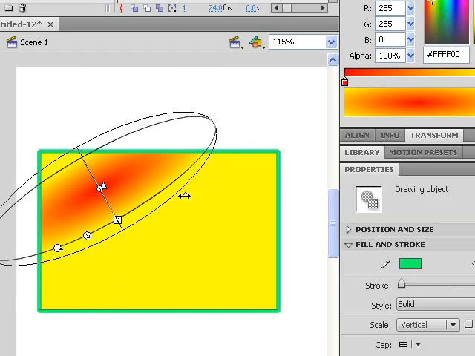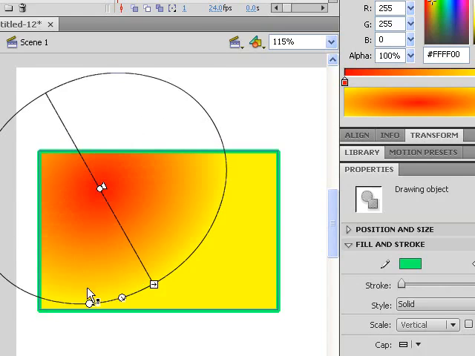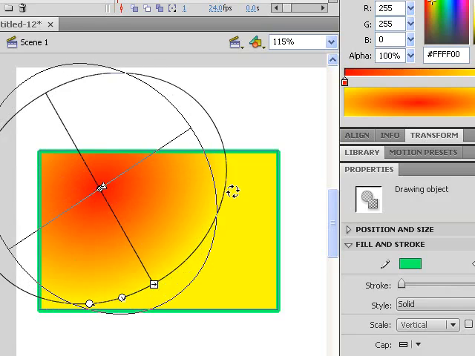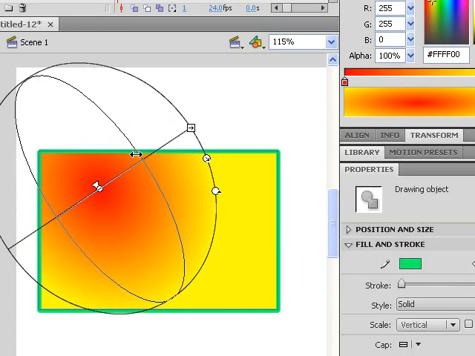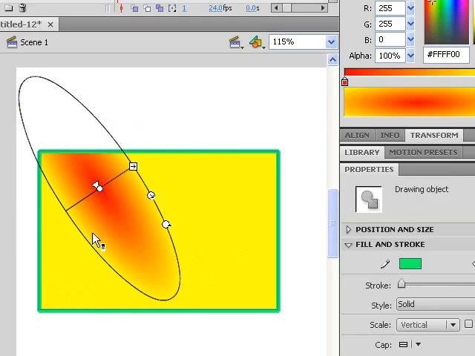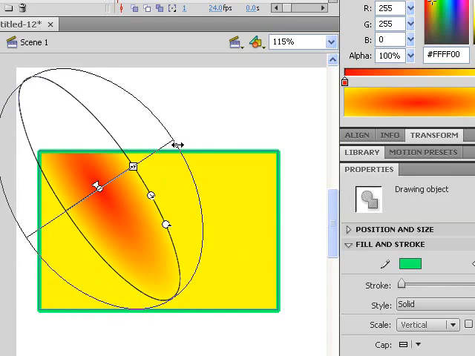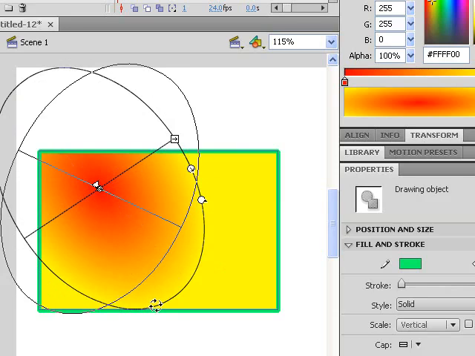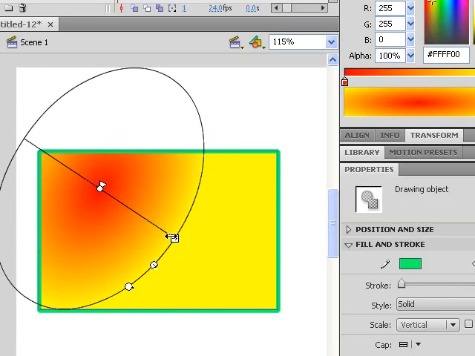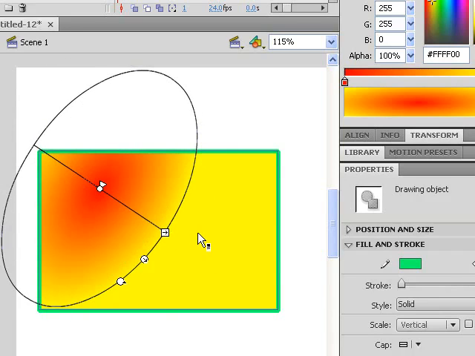You'll notice you can't move it up the top here. If I was to move this around and have the line that way, again, when I pull in, it will go across that horizontal line and bring the gradient effect along there as well. So that's what that does. I'm going to bring that back around a bit. I'm going to have it about there. That's looking good.